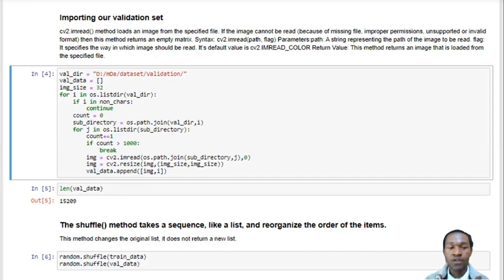At this point, we're also importing the validation set. You can see that one was from the train folder, while for this validation, you're getting from the validation folder. And simply, basically, we are doing the same process as before. Now, at this point, we just want to visualize how many images have been stored into the various lists. For this validation, we are storing it in a list called val_data, as you can see. We are doing the same process as before.